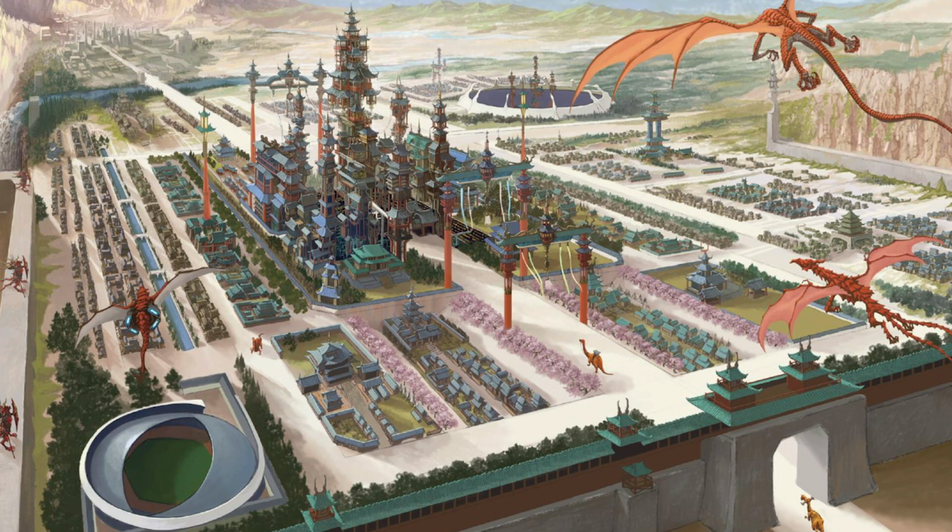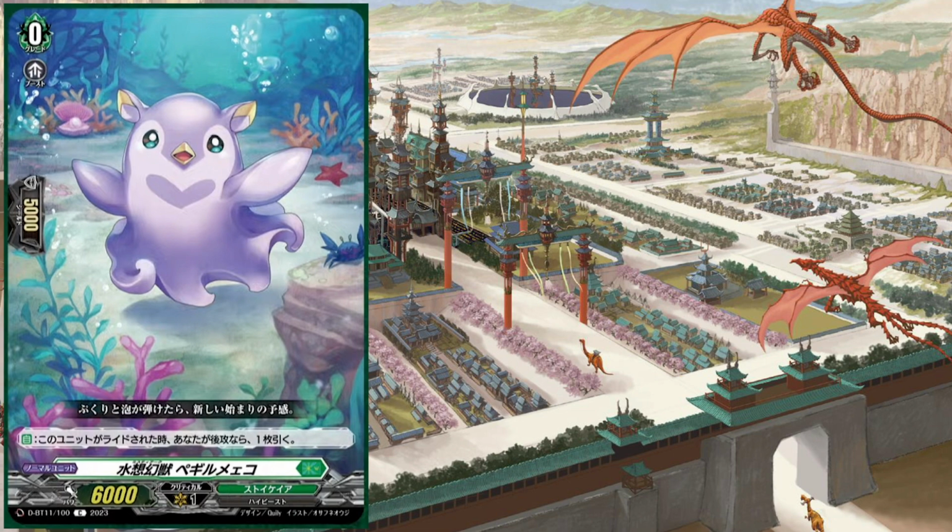We're going to be talking about the ride line first, and then we're going to be talking about the three support cards that were introduced for this deck. The first one we have is Mystiark Penguilmeko. Weird name. But it's this average starter. It's the same as every other starter. If you win second, draw a card. It's okay. I mean, it's cute at least. That's the only thing I can say about it.